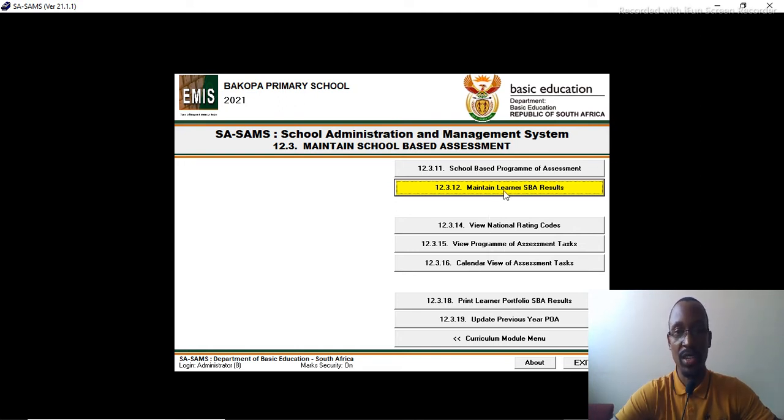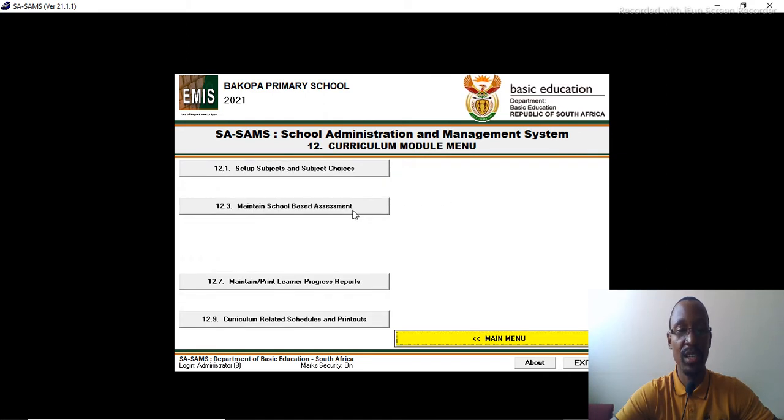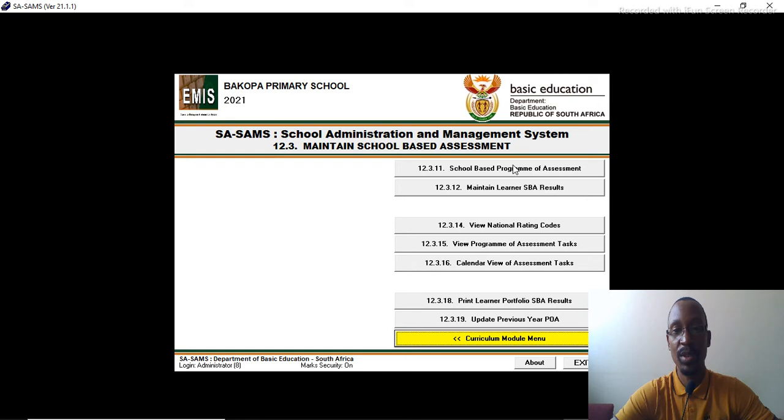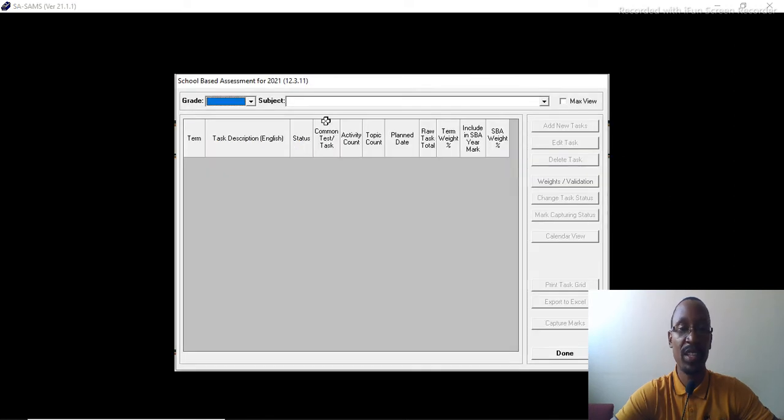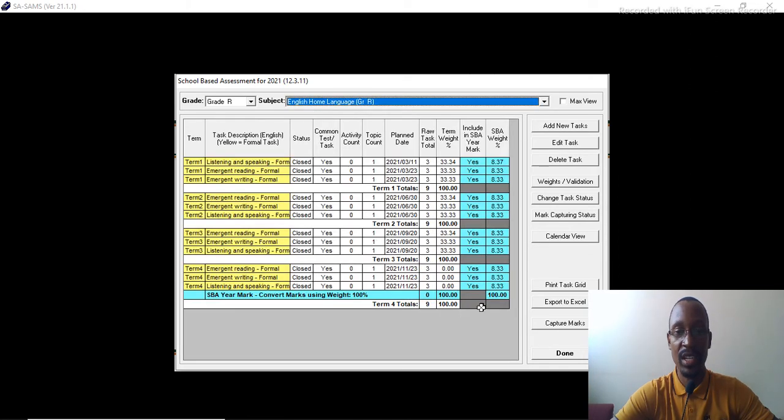To do that, you simply go into your program of assessment. How do you access that? Get back to the main menu. You get into curriculum related, maintain school-based assessment, school-based program of assessment. We now first validate your grade R. If it is not validated, you will get a yellow highlighting.